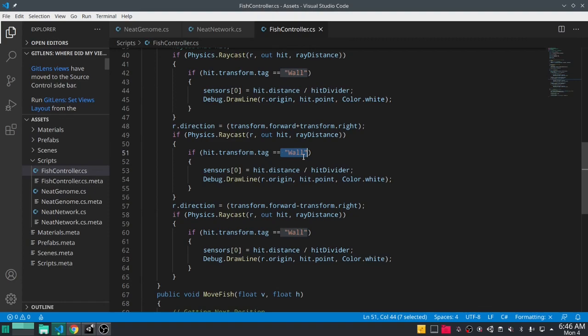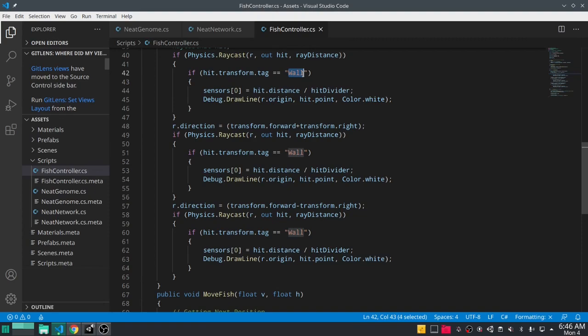I guess I didn't explain this, but every Unity object has transforms, and they have tags, right? And the tags we can define what they are. So usually it's undefined, but since we want this to be specific, we want different objects to be sensed, we add the tag for wall, right? And then for fish, we have the tag for fish.